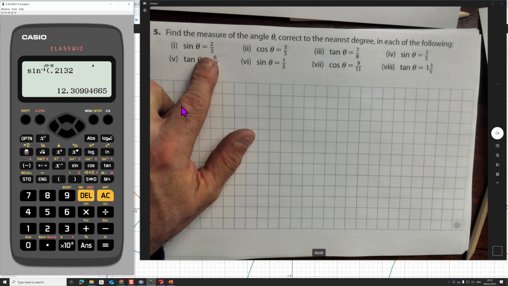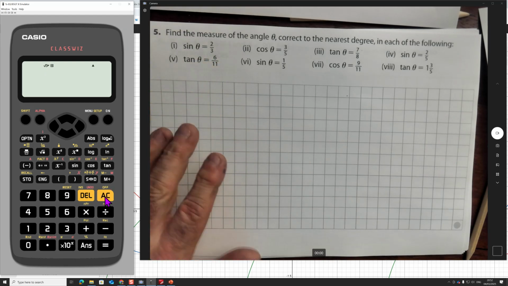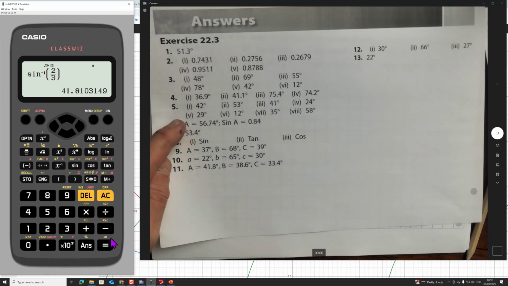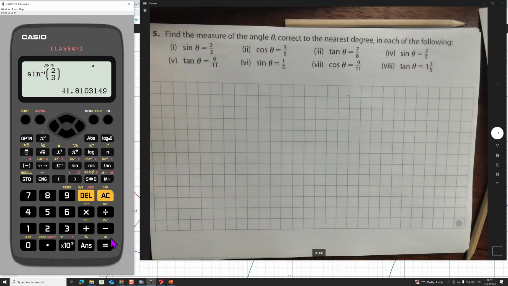So the only difference here is you're putting in a fraction. We'll just do a few. We lay them out in the same shape as they are there. So the sine comes across to become inverse sine. Inverse sine of 2/3. Did I hit it? No, I didn't, because I'd see an S up there if I did. Now I've hit it. Inverse sine of 2/3. Fraction bar 2/3. I'm going to show you a trick now from yesterday's class about doing a fraction real quick. Okay, we get 41 degrees. Check it here. Question 5, 42 degrees rounded.